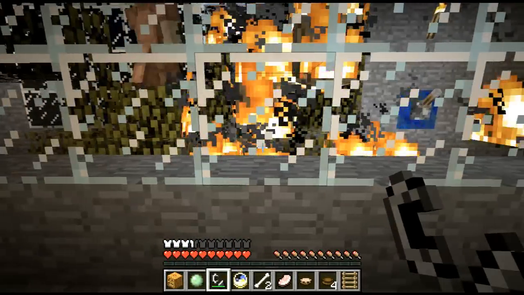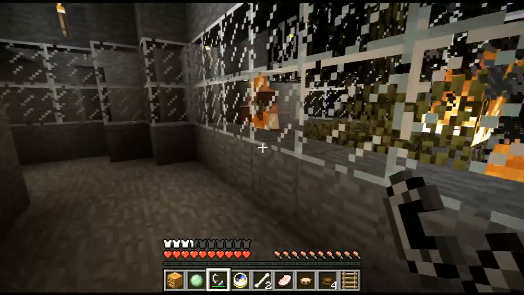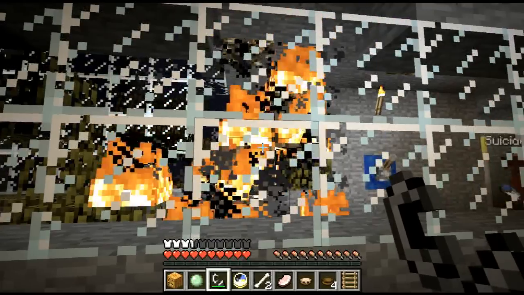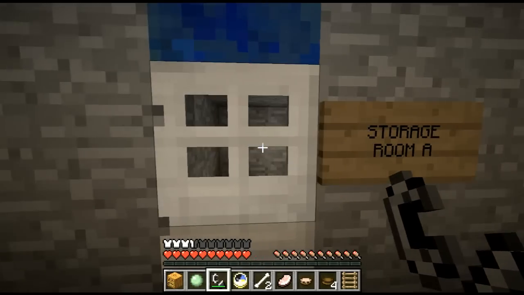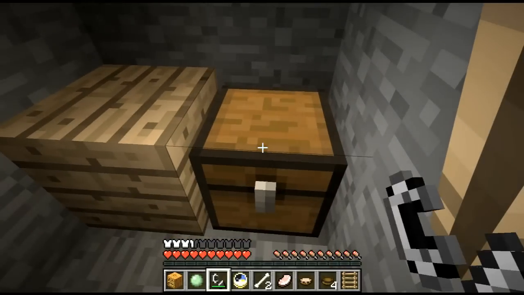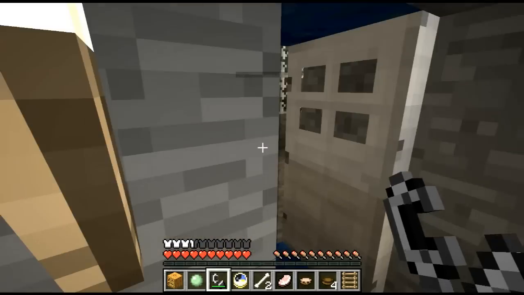Hey. Oh, now there are trees outside burning too. Oh, now I'm burned. Ouch. Hey, lapis switch. It's for my storage room A. There is a chest that has 1, 2, 3, 4, 5 torches.